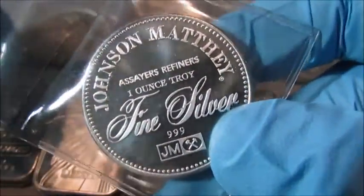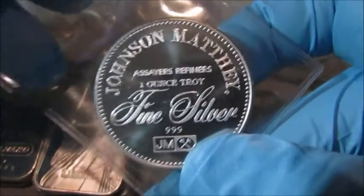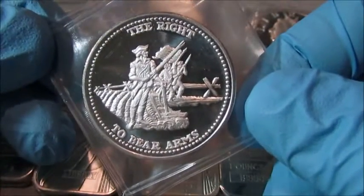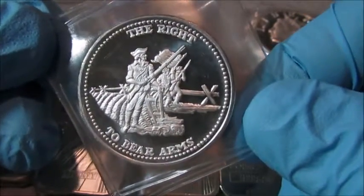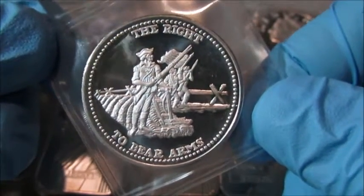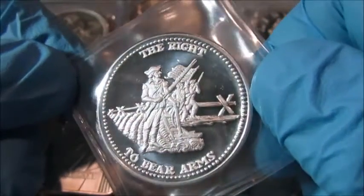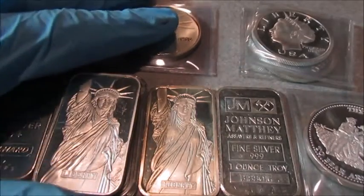These are the — I think it's called the Freedom the American Way series. They were produced in, I think, 1985 or 1986. I think the rounds look awesome, and this one — the right to bear arms — I had been searching for a long time. It was the last one I needed to complete my collection, and I found it at my local coin shop. It's a very cool series, and they were only produced for a limited time, so who knows, these might become more collectible as time goes on. I believe the Engelhard Prospectors will too.